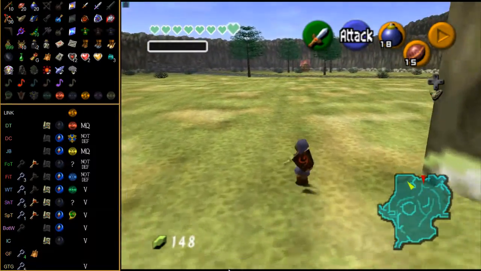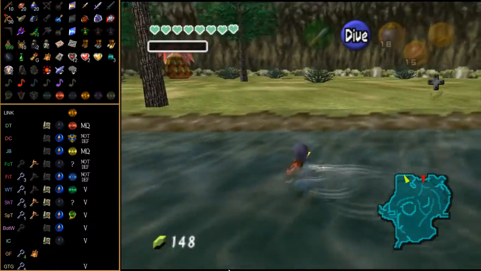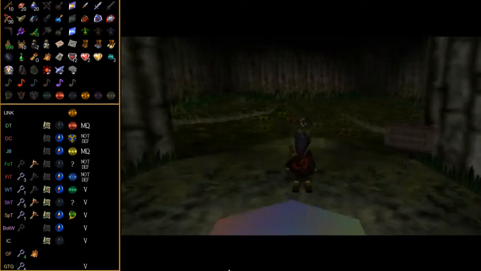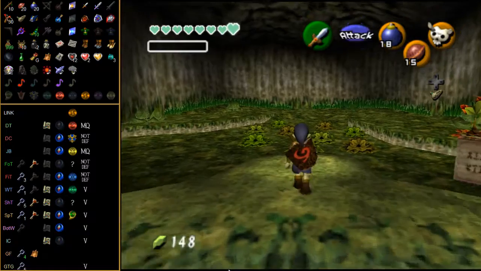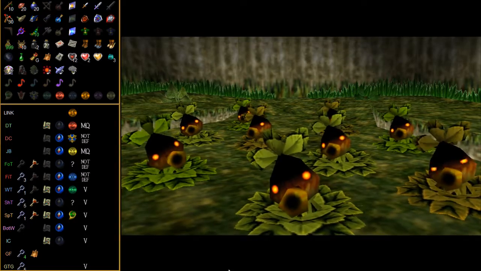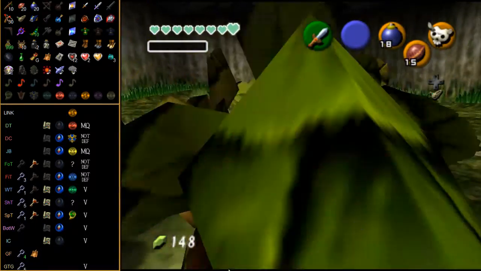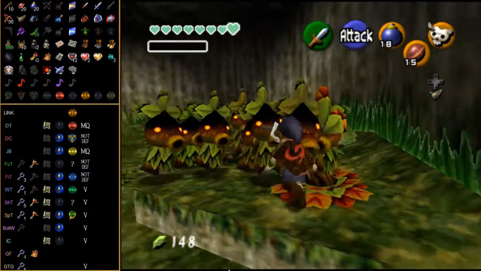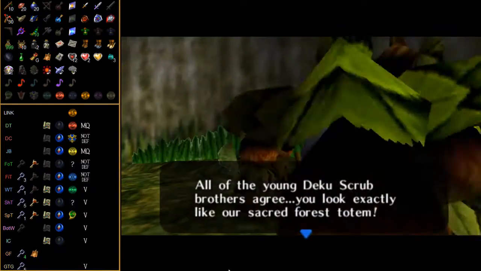So I can finally go out to this boulder, well, I broke the boulder already, but this grotto all the way out here, that in the base game I've never been to. I don't actually know what's in here. Traditionally, I have no clue what this is normally, but they're swarming me. Little baby deku scrubs.